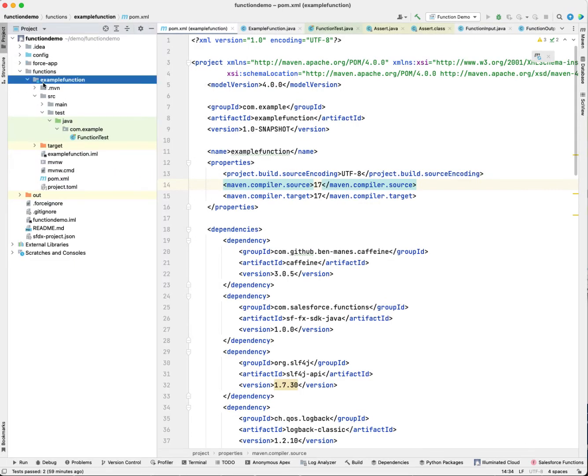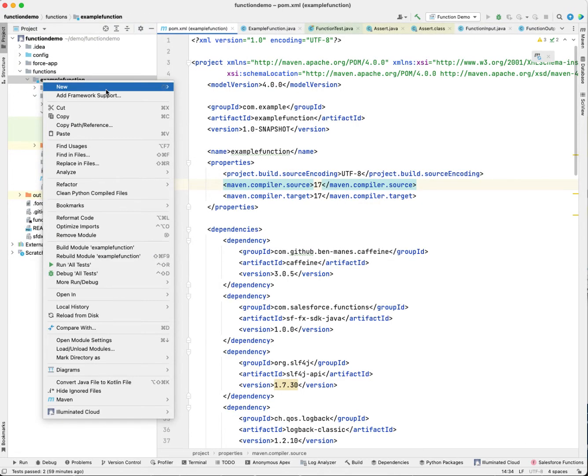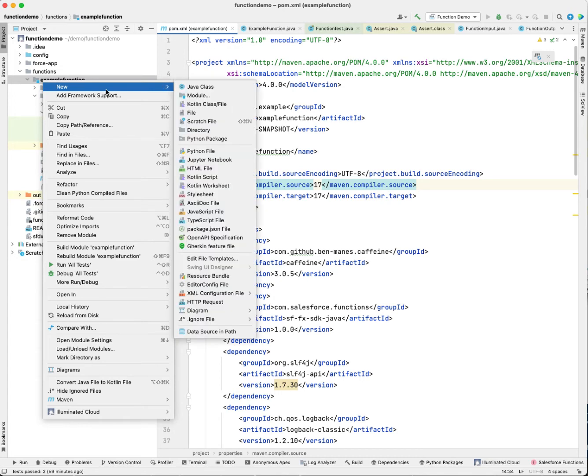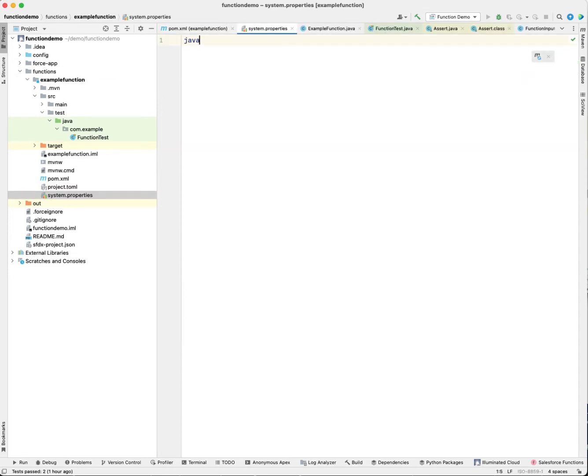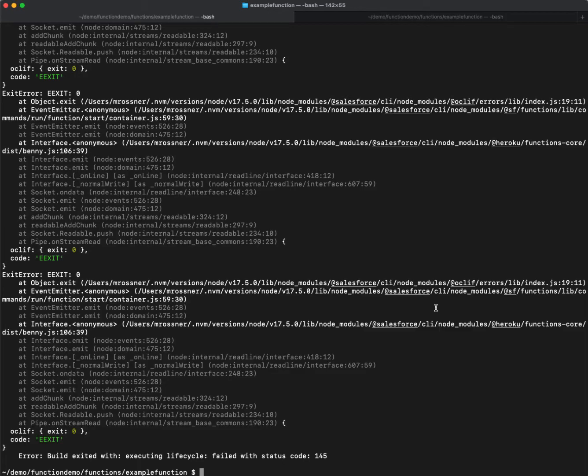And I'm going to create a system.properties file here in the project. And I'll put in here java.runtime.version. And we'll make it 17. Now we can try to run this as a container and see if it loads Java 17 and our Java 11 compatible library.